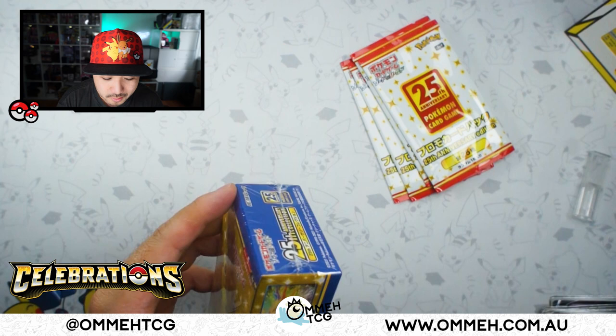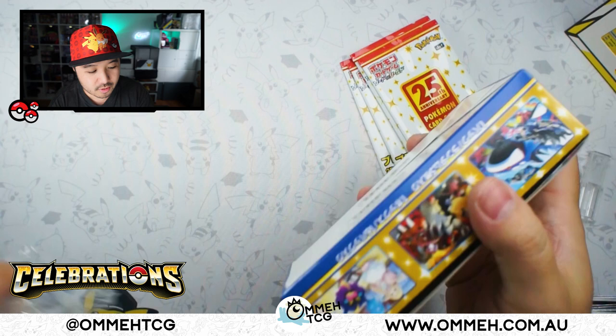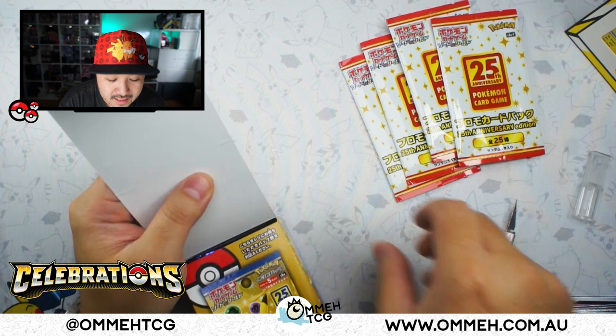We are now onto our booster box. Booster box of 25th Anniversary. And I'm going to crack this plastic open. We'll chuck this aside. We've got four more amazing packs to go through. So it is honestly, let's see our luck and if we can get anything from there. Let us open this properly.